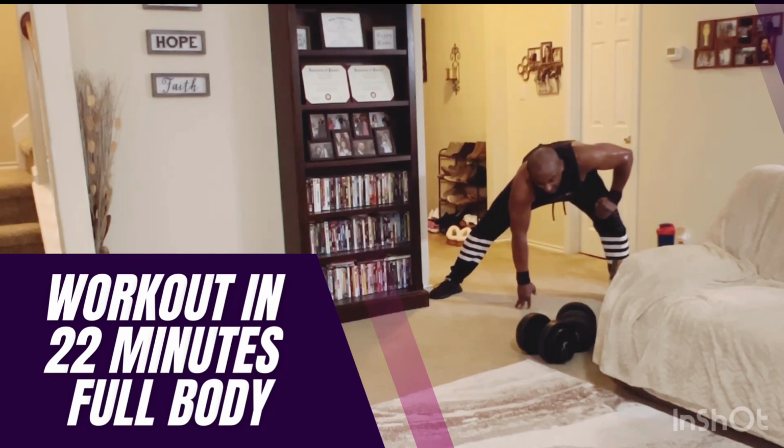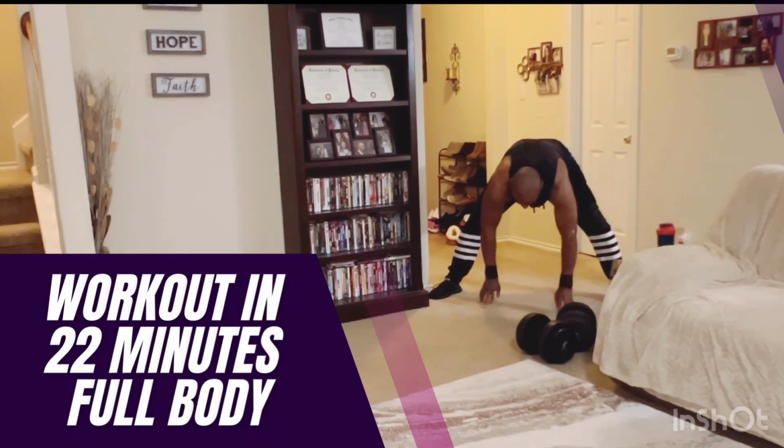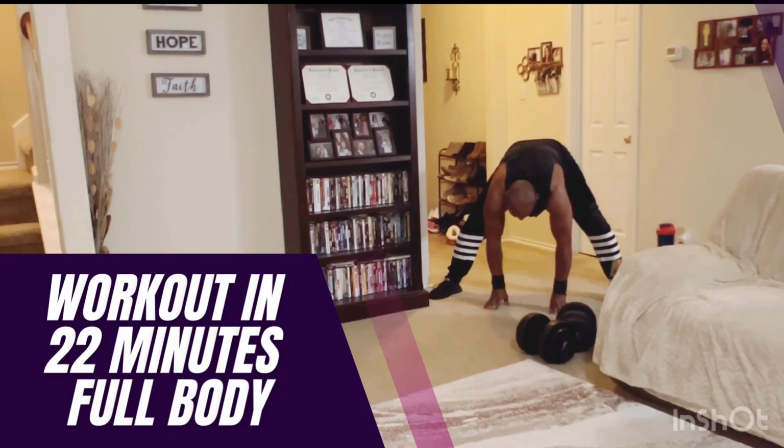My goal for this year, I gotta try to get more mobile, because mobile is a big part. People forget about that as far as your physical fitness, but I make sure you go in the middle, just touching, right? And if you can't get your palms to the ground, you can only get your fingertips, that's okay.